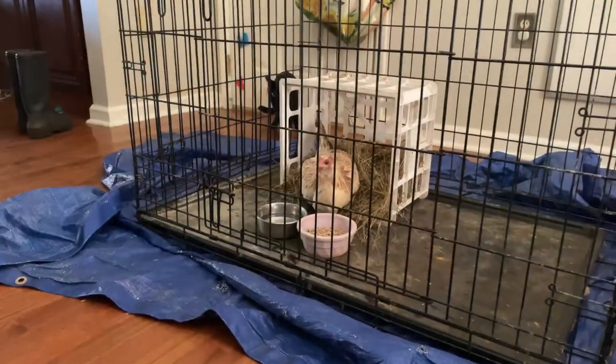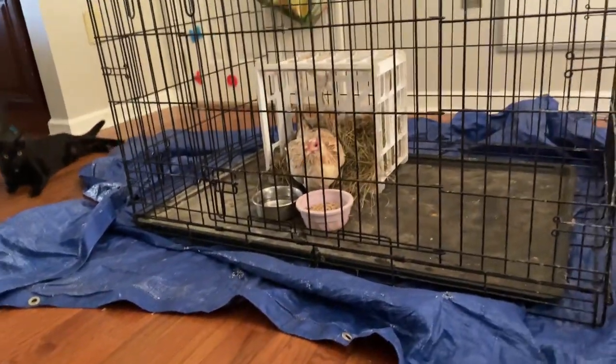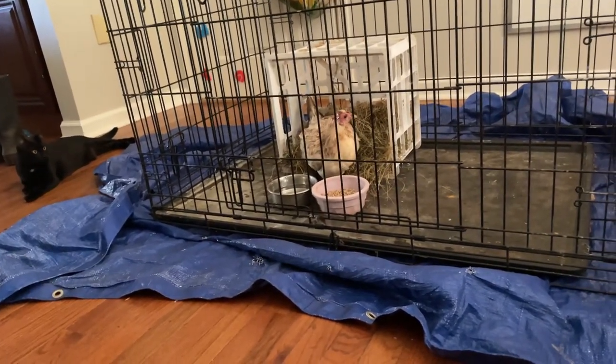If you can cover up a wound, or if you can't, you need to remove that bird from the flock because they will continue to hurt that bird until they kill it. None of my other breeds of chickens have ever done this — the only time I've ever had this happen is with the Phoenix chickens, and it doesn't matter if I have two in there or eight in there. They will just batter each other until they peck the back of each other's heads off. I've got her set up indoors. Having a large dog crate is another great thing to have if you're going to have animals like chickens — so you can take out somebody who's injured, a broody hen, or any of those things. Part of the problem was they were keeping her away from food and water, so if I had left her in there, she would not have made it.